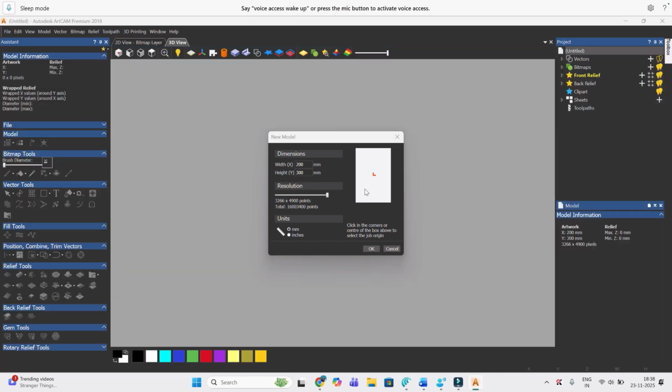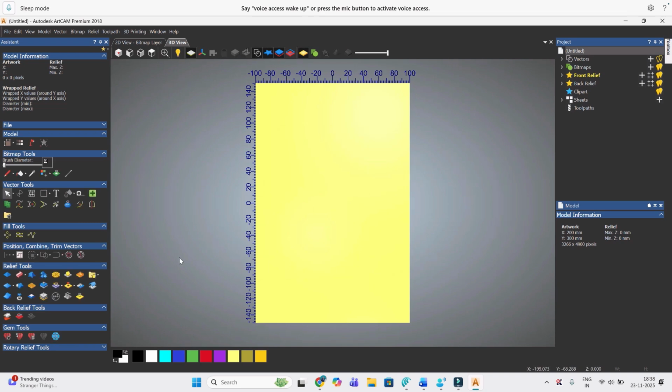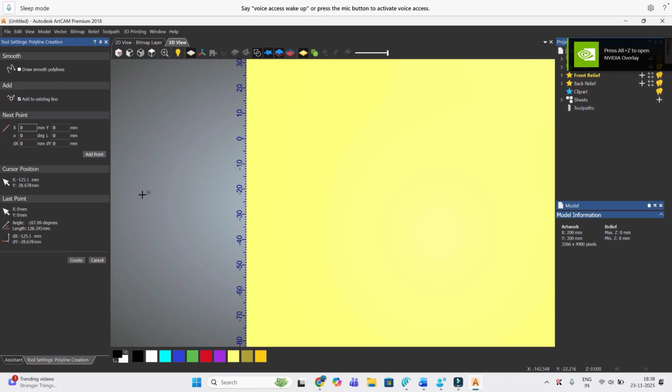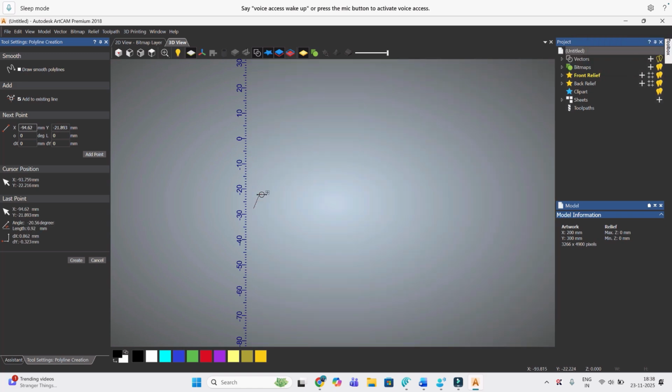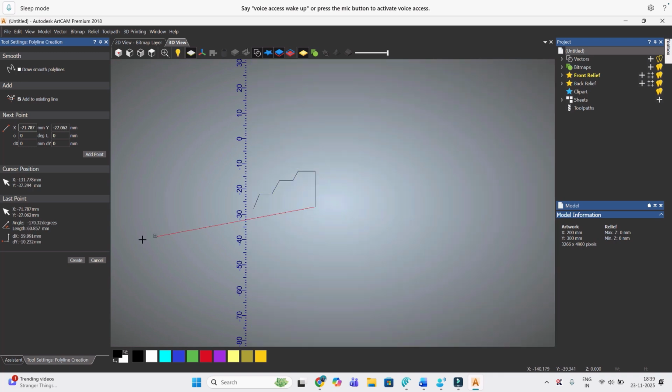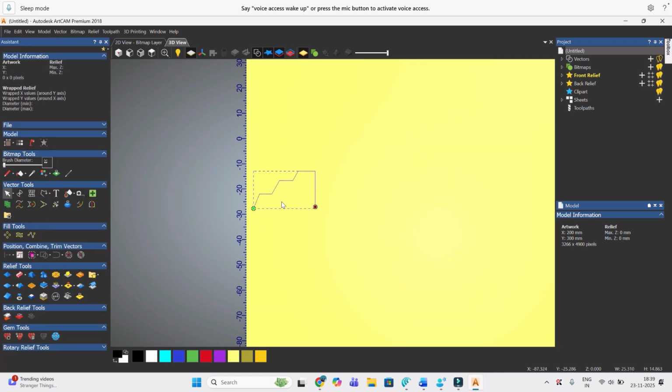Here, what kind of border you want, you have to create the cross section for that border. You know that in my classes you can see how to create vectors. According to the vectors you can decide which kind of border you want. I'm creating a simple border for you. You can make it more complicated and more beautiful.